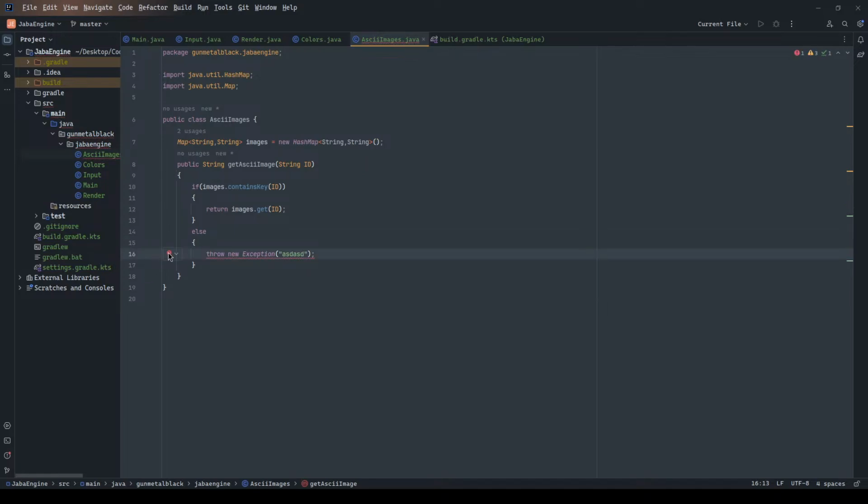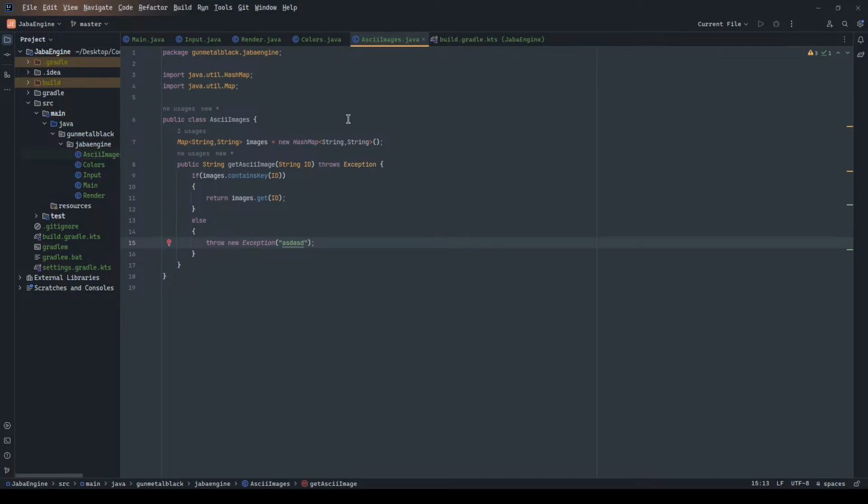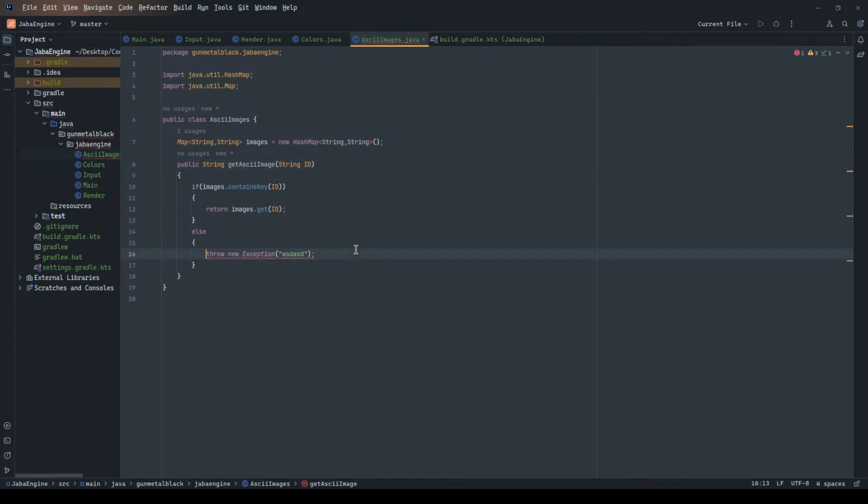I have no idea what this did. I mean, I don't want it to crash. Do I? Do I want it to crash? That is an excellent question.